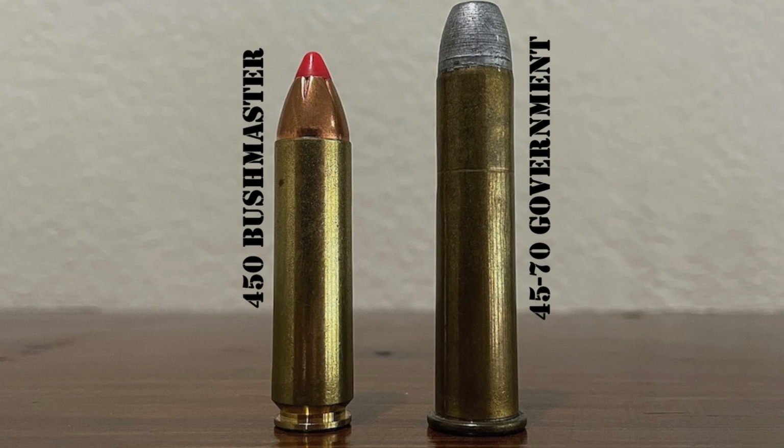All right, what if you need a really heavy-hitting cartridge, ideally suited for hunting thick-skinned, dangerous game like Cape buffalo or water buffalo? While both may technically be big bores in the broadest sense of the word, I strongly recommend against using either cartridge for hunting thick-skinned, dangerous game. Not everybody agrees with me on this, and there are definitely a few hunters who have successfully taken water buffalo with the 4570. I think the 4570 is a great cartridge, but there are good reasons not to hunt Cape buffalo with it. And I've written a comprehensive article explaining why I think that's the case.